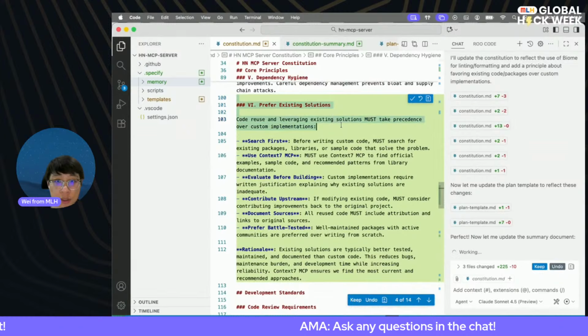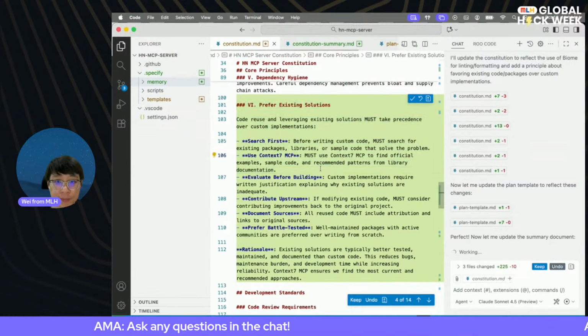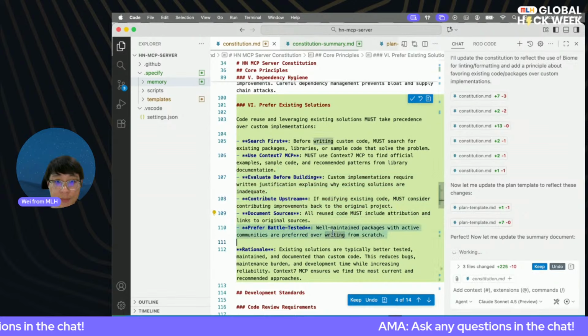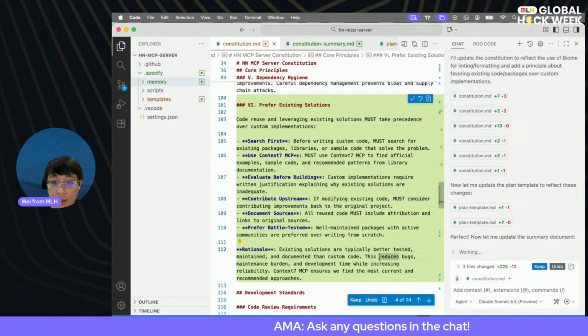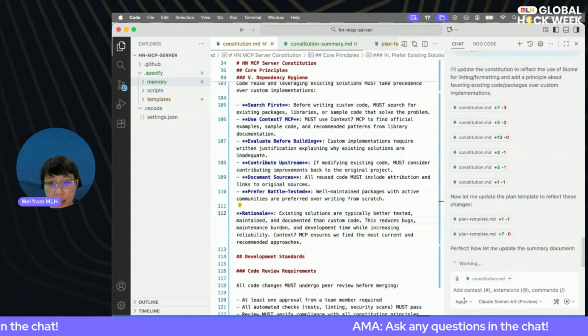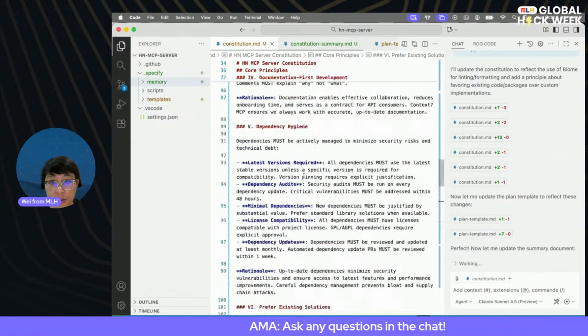Prefer existing solutions. Okay, excellent. Everything looks good. We'll accept, we'll keep the changes, and now we have a constitution.